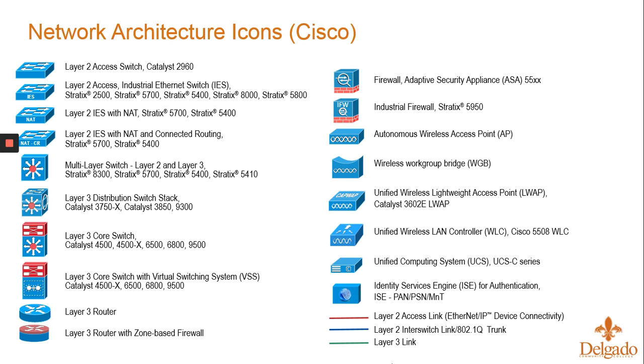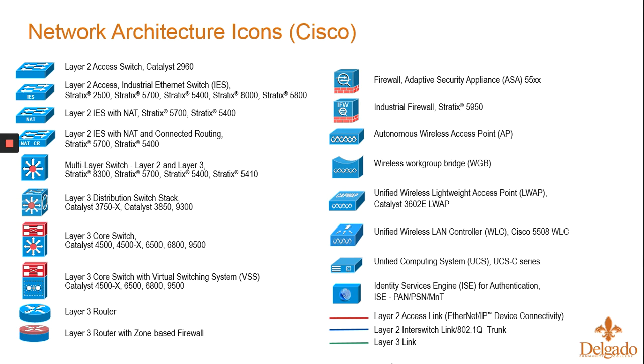So here are the icons we talked about a few moments ago. This slide will be posted as a PDF, and it's a good reference. So if you see all these blue boxes in a diagram one day, and again, this is Cisco, who uses these diagrams, but I know a lot of other people probably use something very similar. This is not part of the ISA standards for P&ID diagrams. These are more networking things. But if you do see a networking diagram one day, then perhaps this will help you decipher some of that.